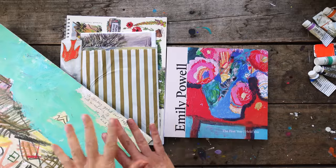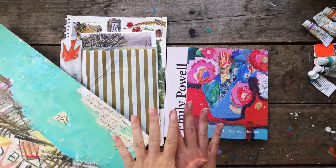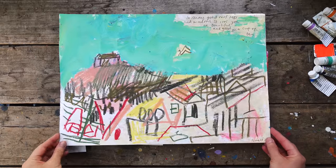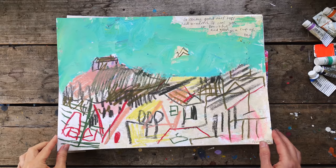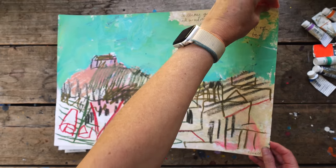I wanted to give you a little haul of either things that I bought or things that were gifted to me on our trip by wonderful friends. I thought I would first start with the thing that I purchased, which was an Emily Powell original painting. I was so excited. It was very hard to choose. I narrowed it down to 3 paintings, and I thought Grady would help me, but he was no help whatsoever.